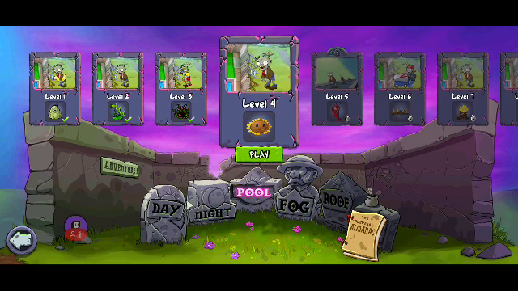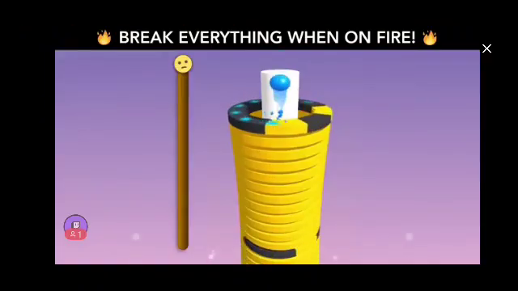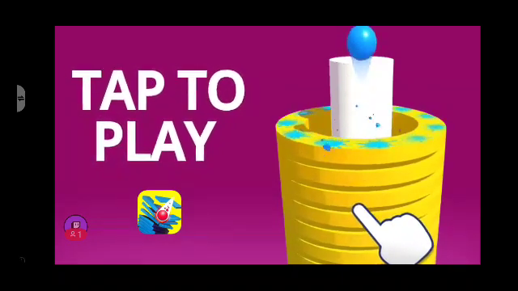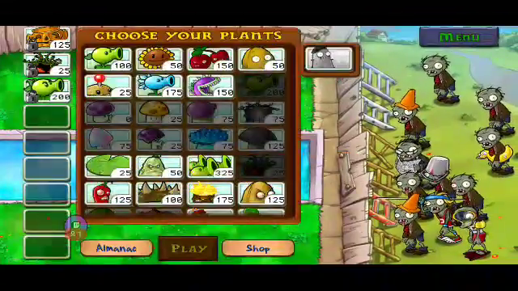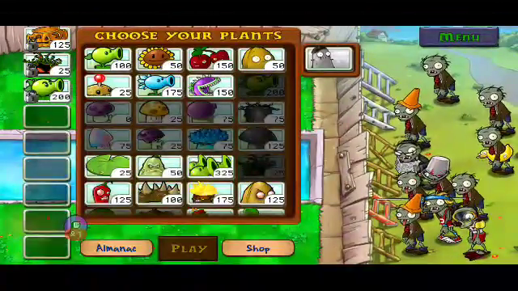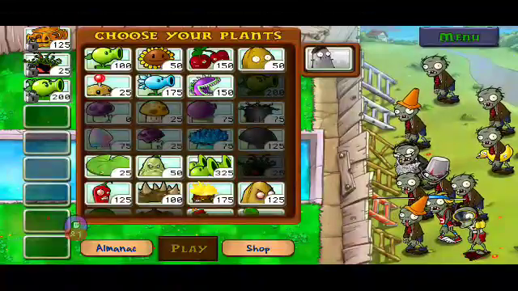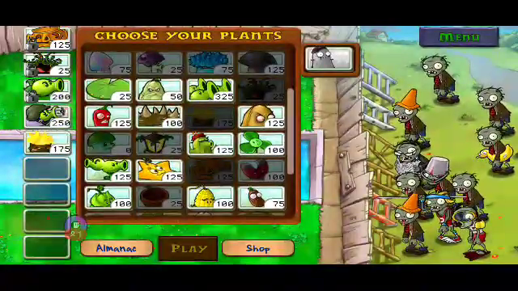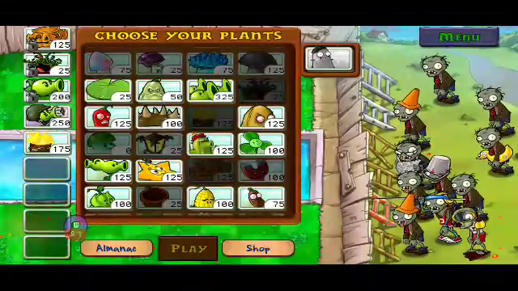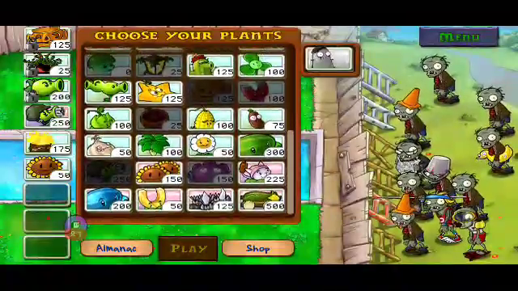Let's move to level 4. Let's see what it has in store for us. So pumpkins, tangle kelps, and repeaters. Okay. So then should we go with the Gatling and the Torchwood? The Sunflower definitely we would use.